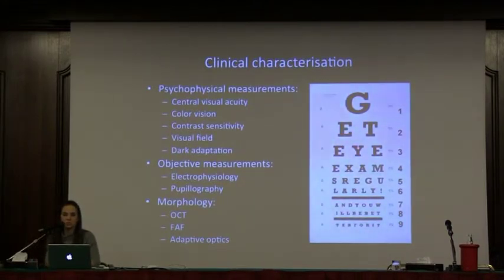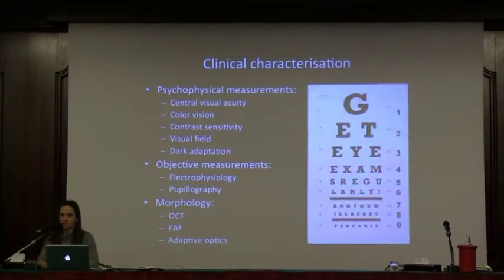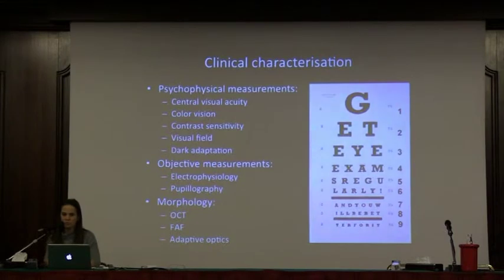The other thing we can do is test color vision. There are several kinds of tests, and I know that there are some tests which are quite confusing and really disturbing for you because you do not really know how to solve the problems. But there are also special tests which we can do in achromatopsia, and we can get to a proper diagnosis, and I think this is also important for us as clinicians looking at our patients. We can also measure contrast sensitivity, or we can also measure the visual field.